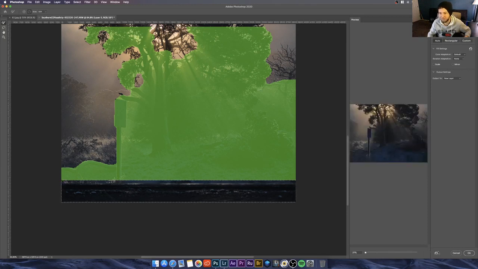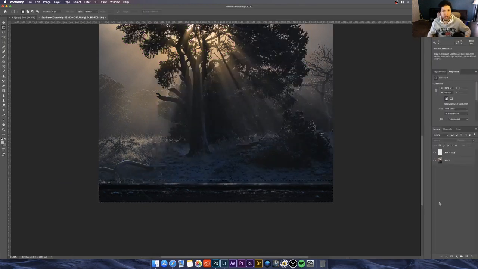And well, actually, I need to do one thing. Right now, because I just have this one layer selected, it's going to assume that that sign is still here, and it might pull from it. And so there was a little blur from the sign right there. So I'm going to do something here in a sec.